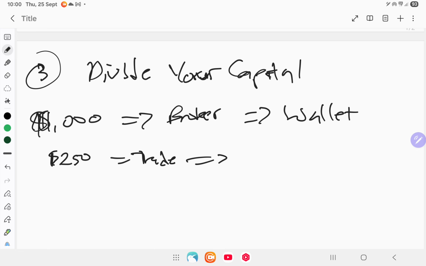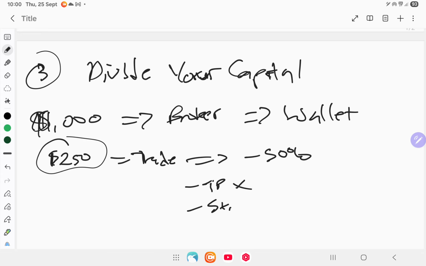Now, the reason for this is to give yourself chances to win. If anything happens, and let's say you're minus 50% drawdown on this $250, it helps you to do an analysis of yourself, whether you actually know what you are doing. You might find out that, okay, your trading psychology is not that strong. Your strategy is also not that strong, and probably what you're good in maybe is risk management. So that means that you need to work on your trading psychology more.